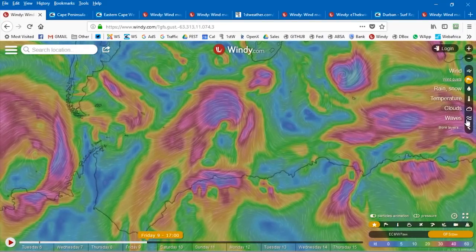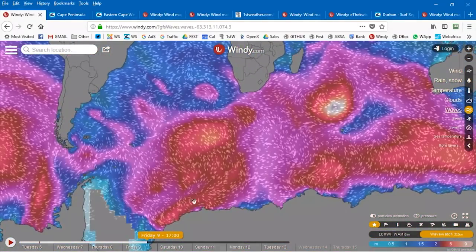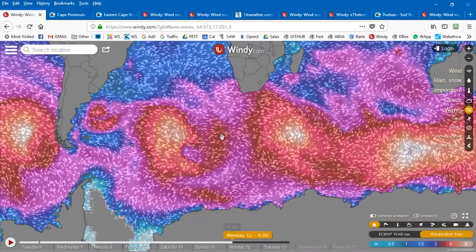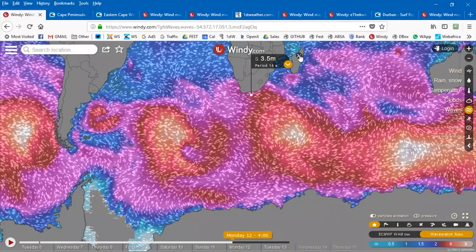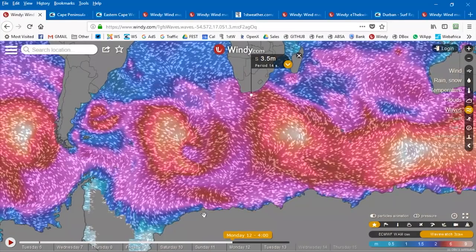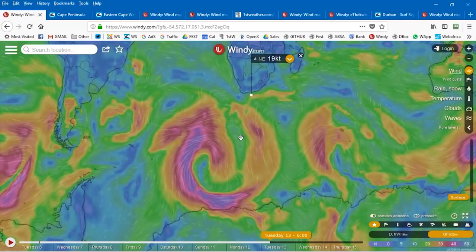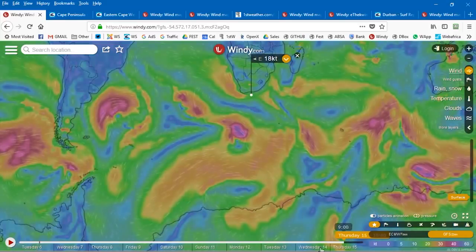We've already got a little bit of swell going, but look over the weekend, and the swell's getting closer, and then by Sunday it's starting to arrive, but by Monday lots of swell heading in, 3.5 meters at 14 seconds. Nice solid size swell with a relatively strong period, and then another swell that's on its way, and that's due to this system, which is, look at that, also a nice very long fetch, and that swell's due on Thursday.